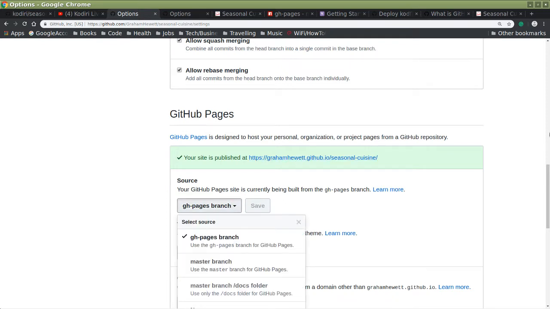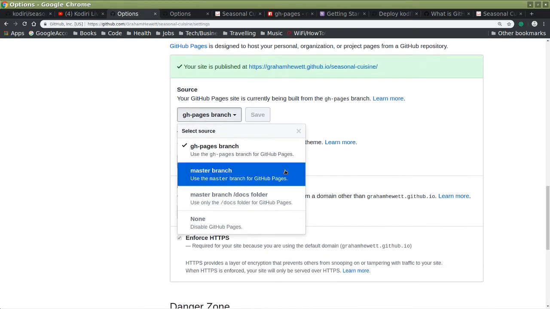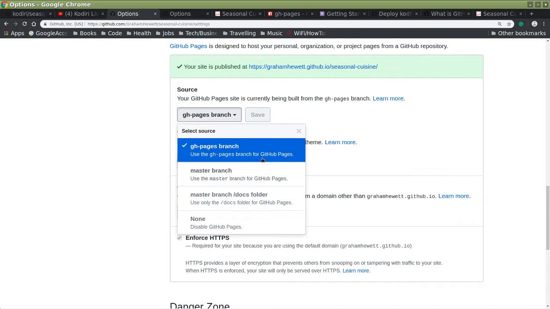So in the source, now the project that we've downloaded, we'll just talk about branches a little bit before we deploy. The project that we downloaded had two branches set up. They had a master branch, which is your main bit where you're developing your code, and usually that's your sort of final version of the code.